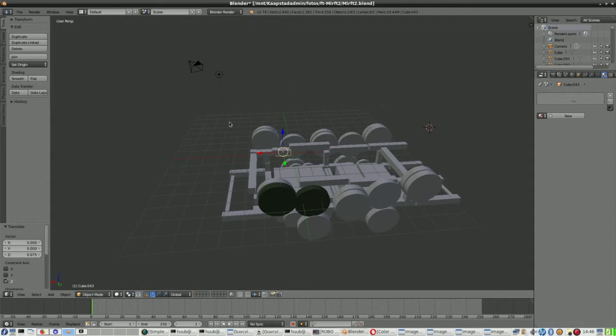So if I now, no. So this one goes here. This is slightly better. But then how to do this part, that's another question.